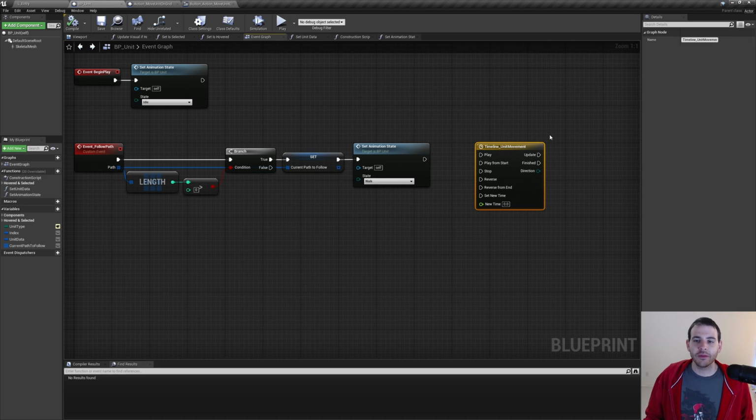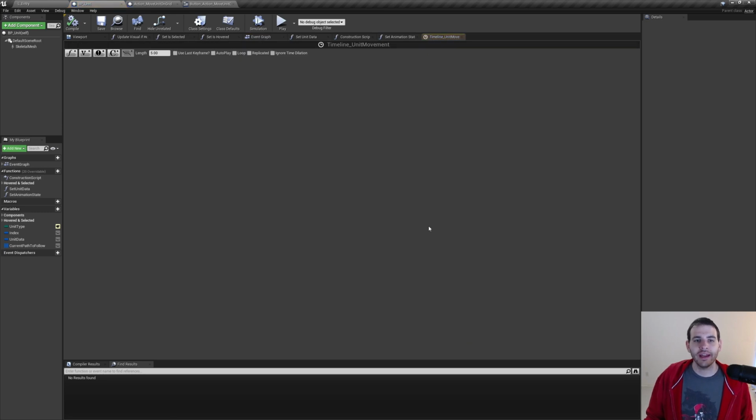And if it is the first time you're using a timeline, you probably don't know what it is, and actually if you double click on the node, it opens a new window, and it is a window that contains multiple curves of animations. That way we can animate the unit movement with a curve. It's way better than just interpolating it with numbers and things like that. It's way faster, and I think it makes more sense. But yeah, if we want to add a curve in there, we have to click on one of those buttons right here in the top left corner. But before doing that, I'm just going to change the length of my animation to 1 second instead of 5 seconds. And then I can just create a float track.